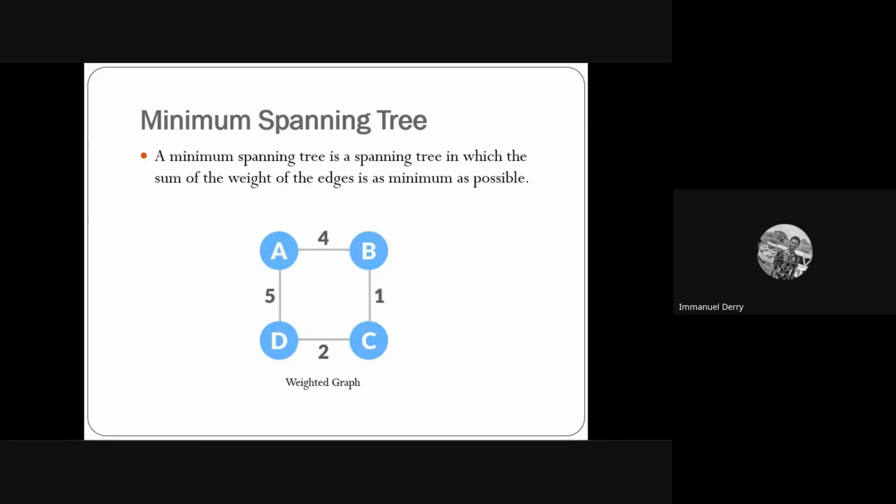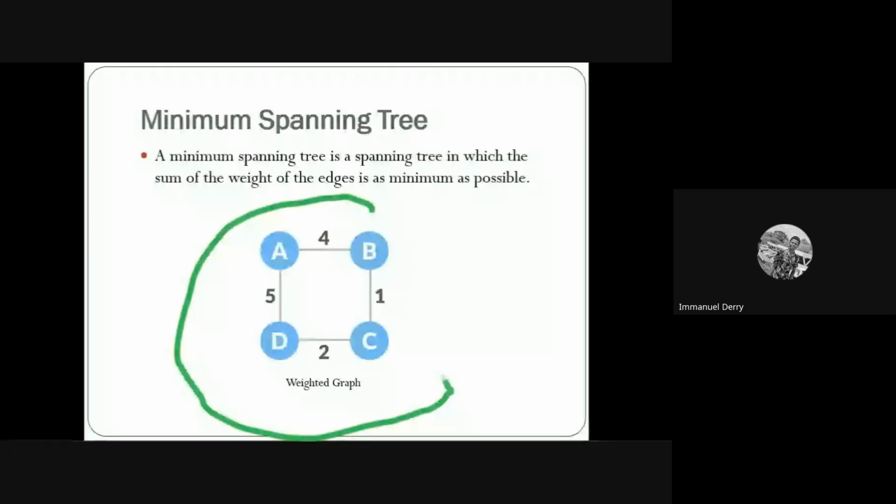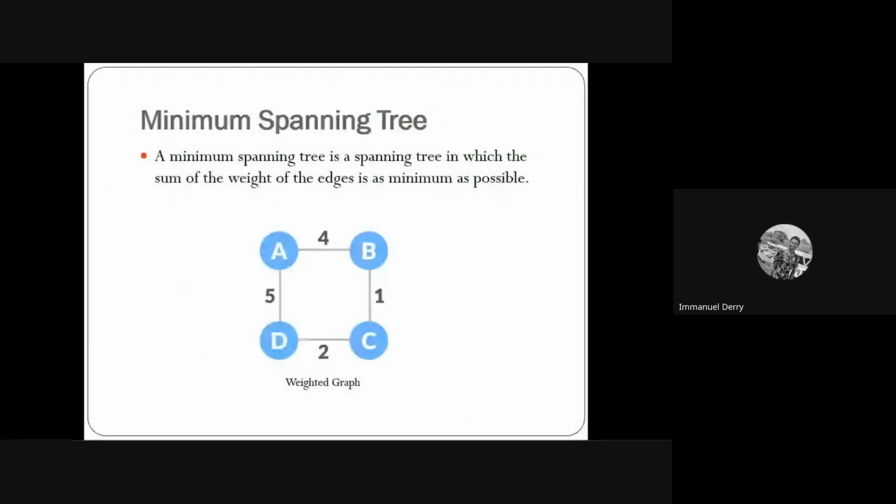So we have this tree, the previous one, but now we assign some values to the edges. So we have 4, we have 5, we have 2, and then we have 1 here as the weights assigned to it. What we are trying to do with the minimum spanning tree is that if you are able to construct all the 16 possible spanning trees, when we add up their weights, we have to take the spanning tree that gives us the minimum sum of the weight. That becomes the minimum spanning tree.